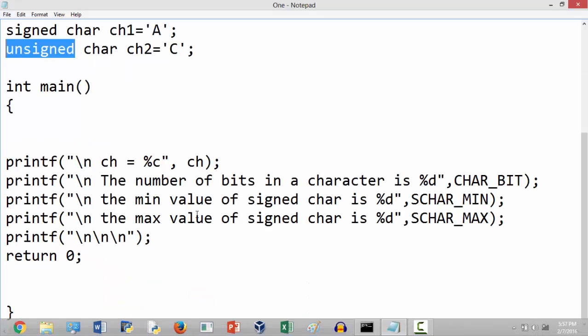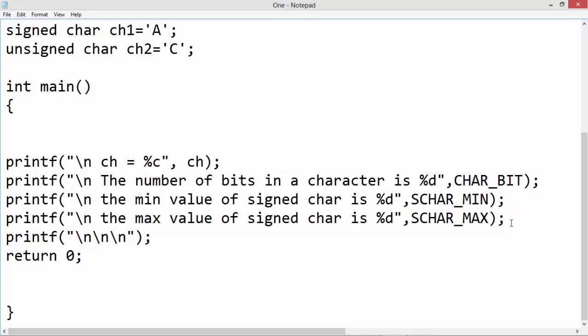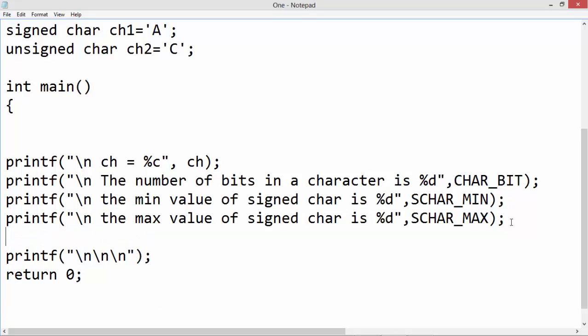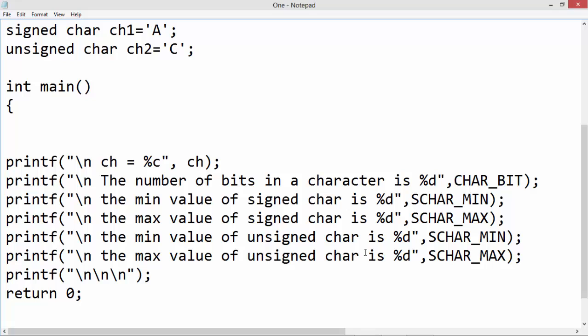Now if I want to find out the minimum and maximum value of this unsigned character, you will notice a difference, because it is larger, and why we will see later. So this is my unsigned. I have to do the max value. I have to do a U here, and a U here. So instead of SCHAR, I will say UCHAR.